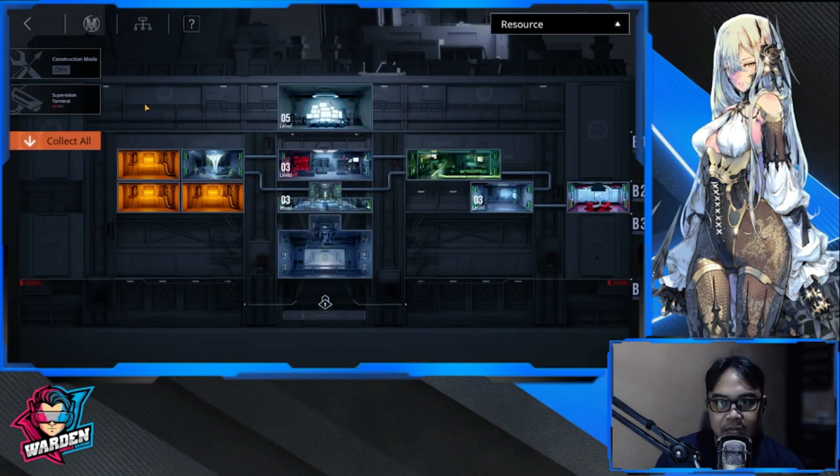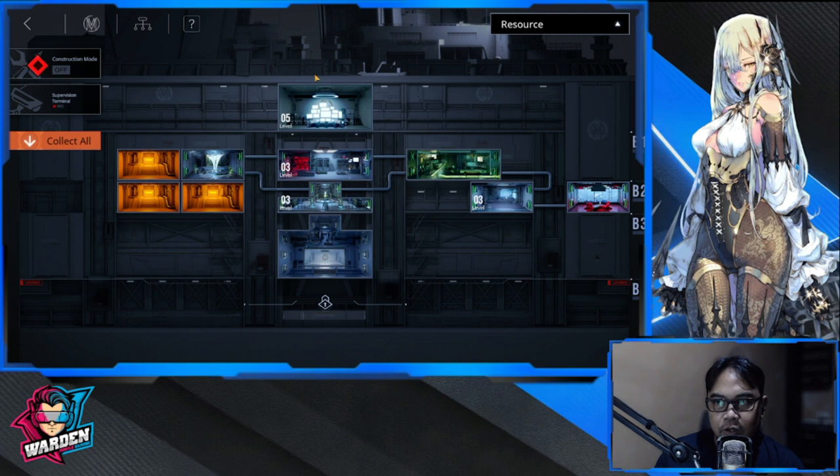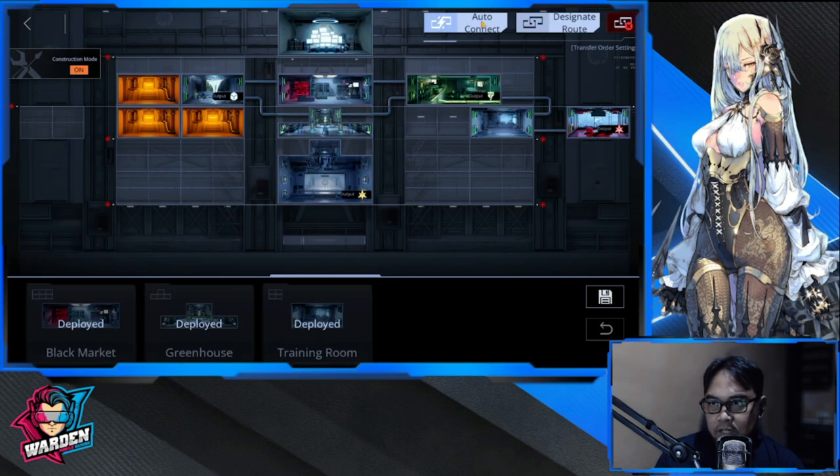let's click it here. So as you can see here, these are what is needed to power this up. And the only way to connect all of those is through this one, either auto connect or designate a route. You have to connect these. So previously these were not connected, so these were not powering each other up.